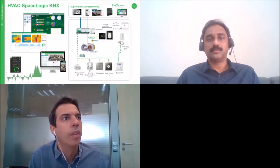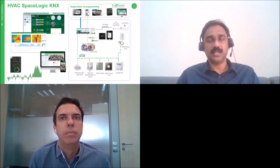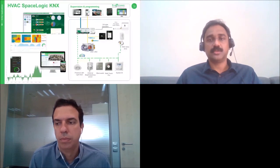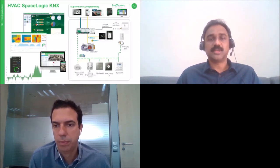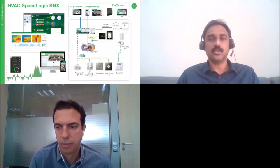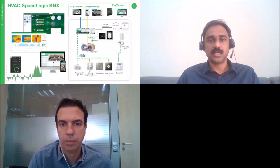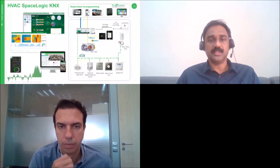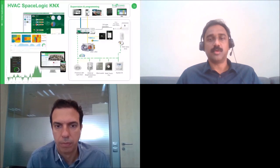The supervision and control of this is possible through SpaceLink, Visor for KNX, touchscreens, cloud connectivity, automation server, EcoStruxure, building management system, and SCADA systems. Along with the control possibilities, it is also important how easy the system can be configured, monitored, and controlled. The simple configuration steps in SpaceLogic KNX will enable easy commissioning of any complex type of HVAC application. At the same time, the user-friendly and ready-made dashboards and widgets allow the user to analyze the trends and logs of the HVAC system from the server or from mobile gadgets.